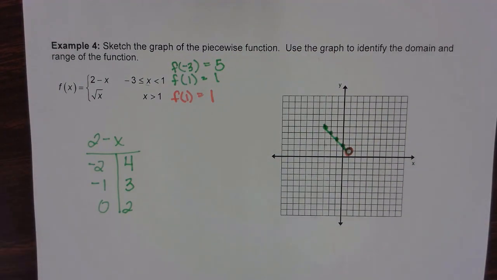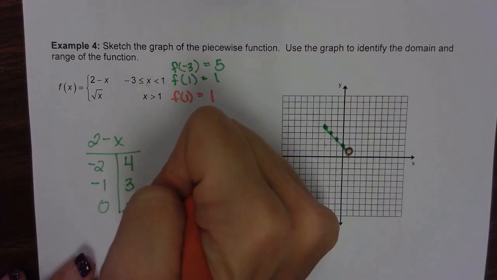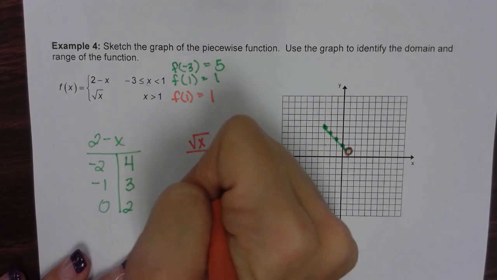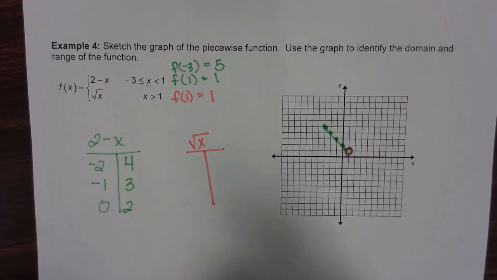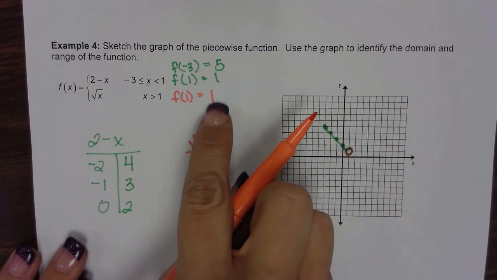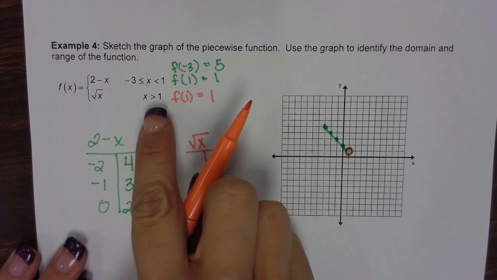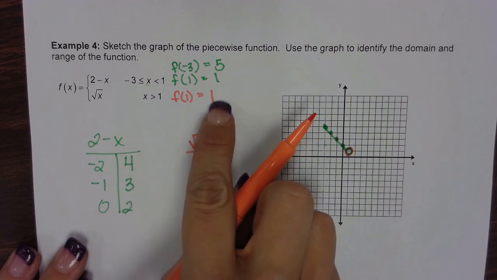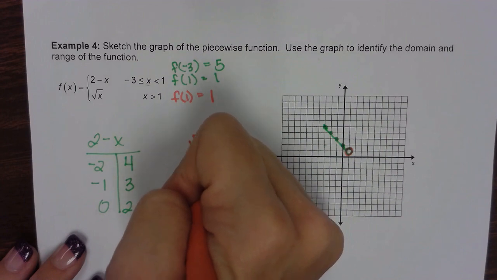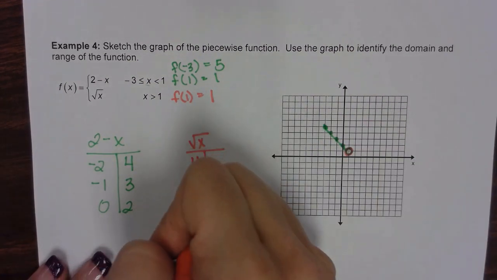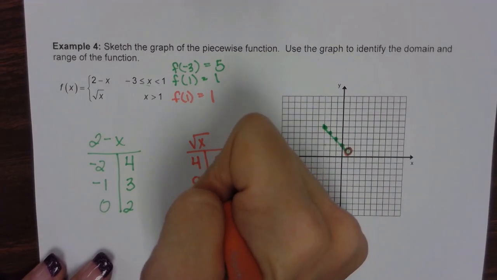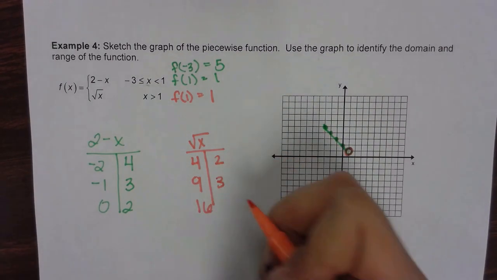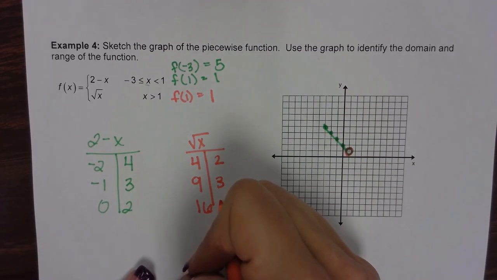Now we have our square root. One thing I want you to keep in mind, guys, is we want to be able to graph the square root function. So let's find perfect squares for this. We already did 1, and we're going to do greater than 1. So the next perfect square from 1 is 4. Because if we did 2, it would be decimal. The next one from there is 9, and then 16. So square root of 4 is 2. Square root of 9 is 3. Square root of 16 is 4.